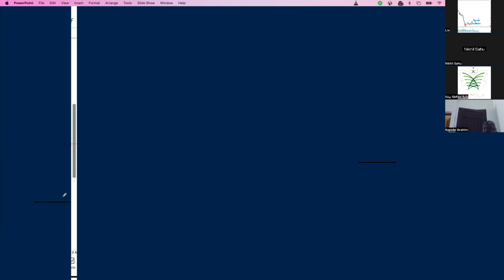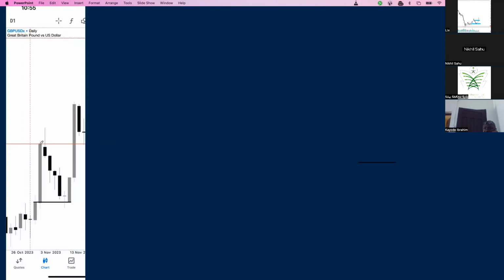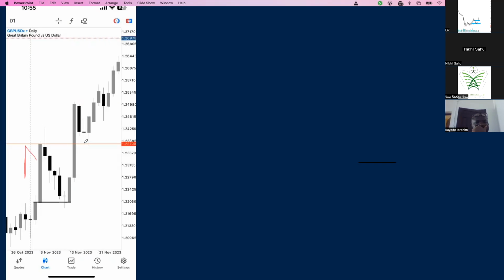But I saw a breakout. Can you see a breakout? We have closed above this resistance. This is an A, sorry. We have closed above the resistance. So the first day, price came and rejected. I took this buy, this one. But the one I want to talk about is this buy.